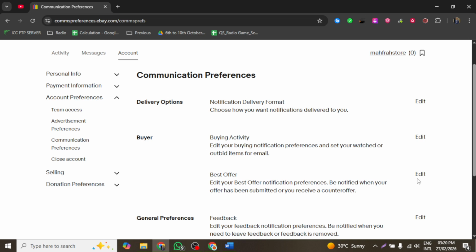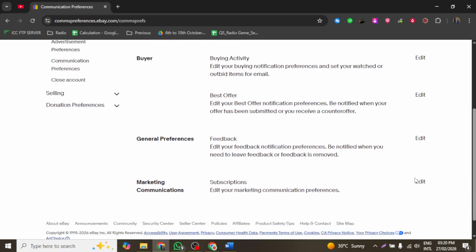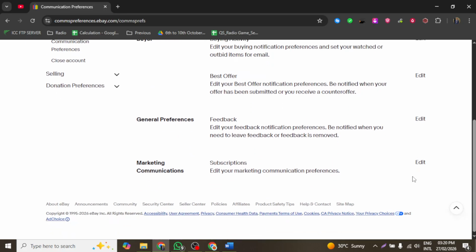It's also advisable to periodically review your saved searches. This allows you to update any keywords if your interests change. If you find that you no longer want notifications for certain searches, you can remove them to keep your notifications organized. This practice helps streamline your alerts and enhances your shopping efficiency.